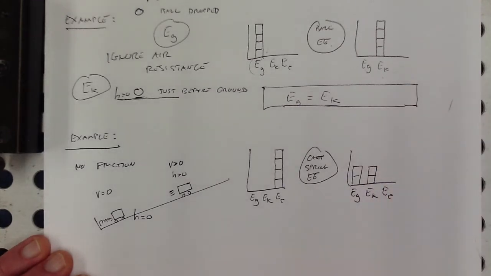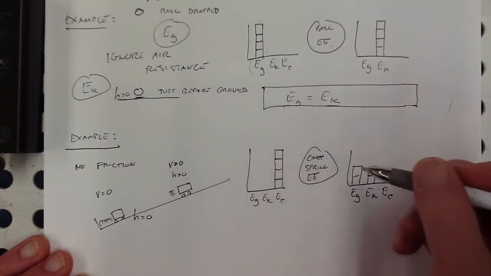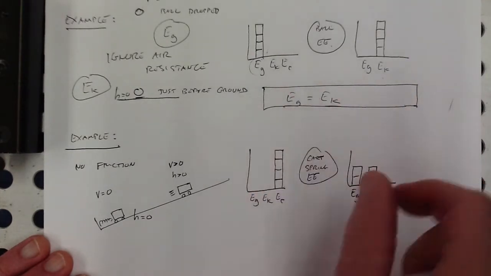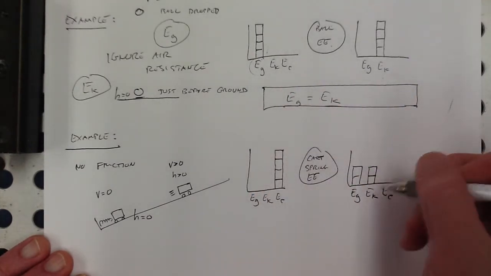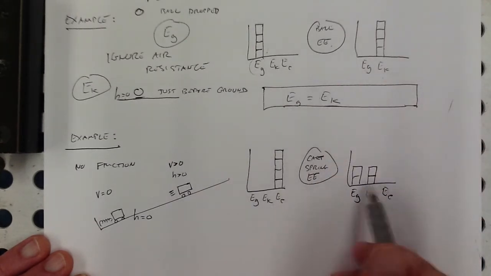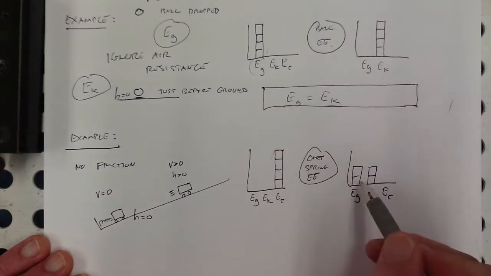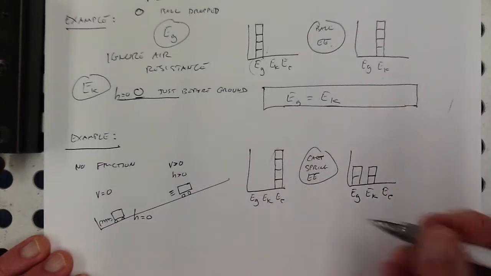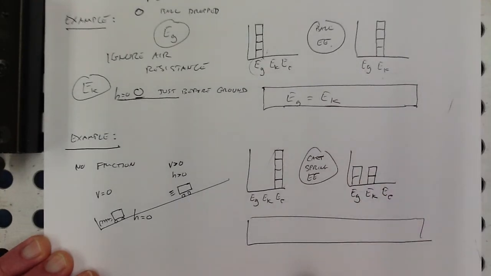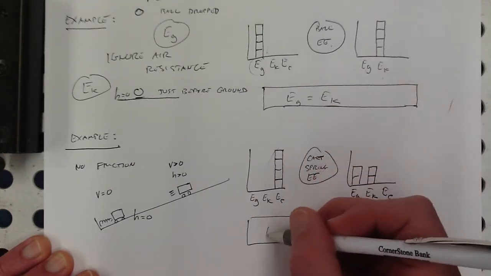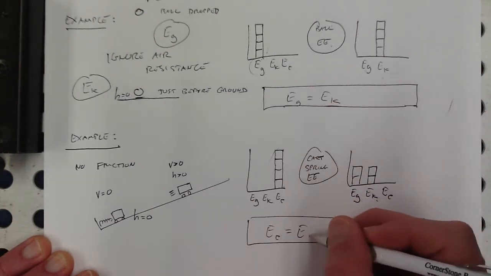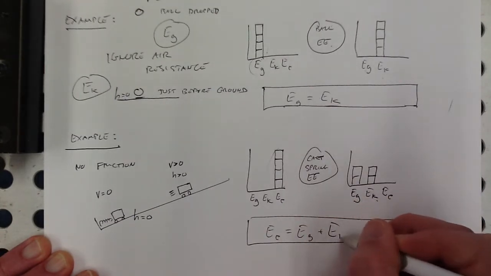Why did I do 2 and 2? Well, I'm just splitting up the 4. Does it mean those are exactly equal to each other? No, I'm just doing this qualitatively. This is split. You could do 1 and 3. You could do 3 and 1. It doesn't matter so long as you're showing that this got split up somehow between these, and that you can then write your equation that says EE is equal to EG plus EK.